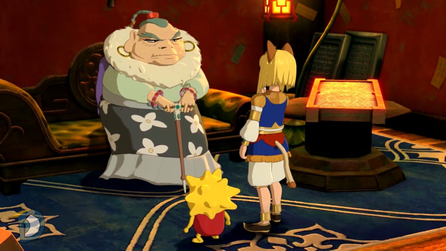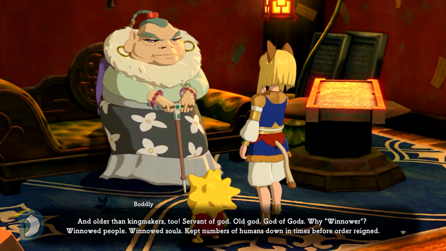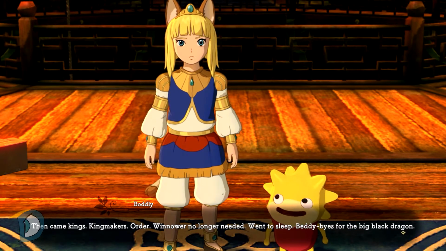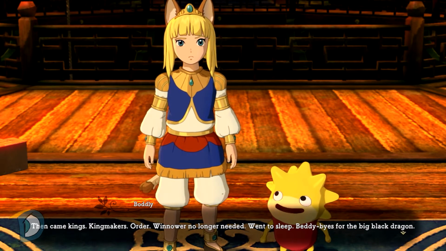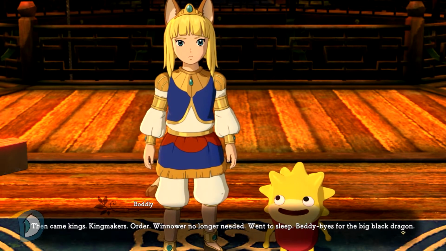Yeah, I kinda figured that out. And older than Kingmaker too. Servant of God. Old God. God of Gods. Why Winnower? Winnowed people. Winnowed souls. Kept numbers of humans down in times before order reigned. Then came kings. Kingmakers. Order. Winnower no longer needed. Went to sleep. Betty buys for the big black dragon.